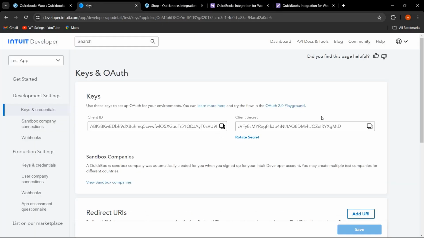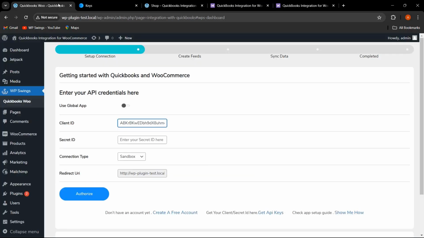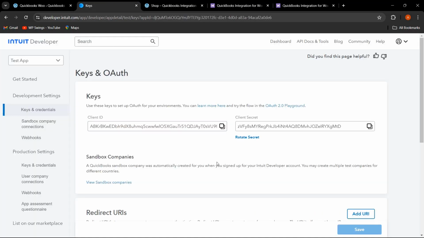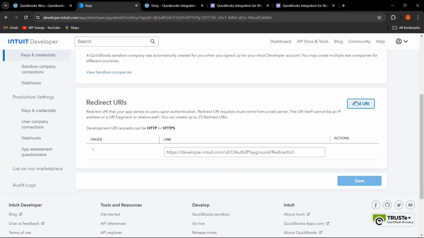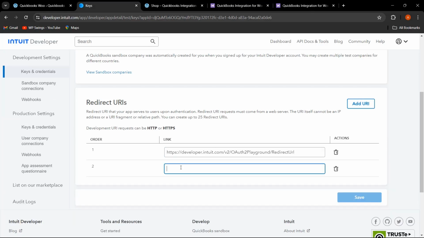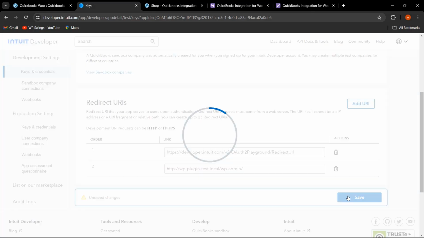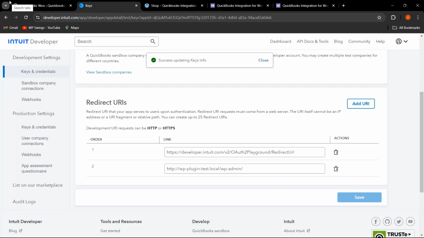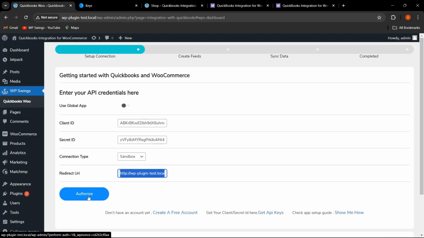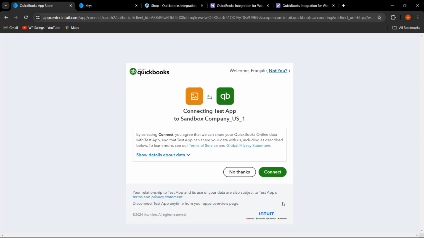Let me copy the client secret ID and paste it here, and copy this redirect URI and paste it here by adding this URI. Let me click on Save, and now click on Authorize, and then click on Connect.